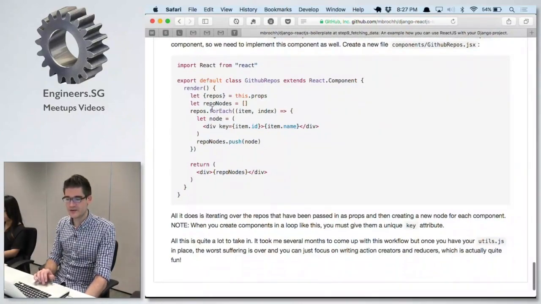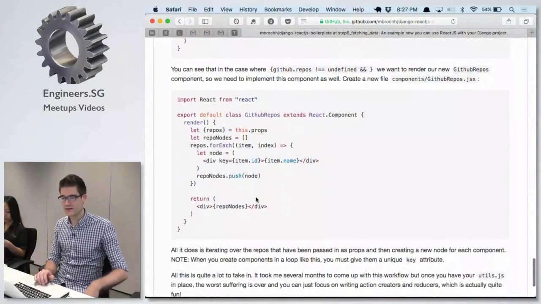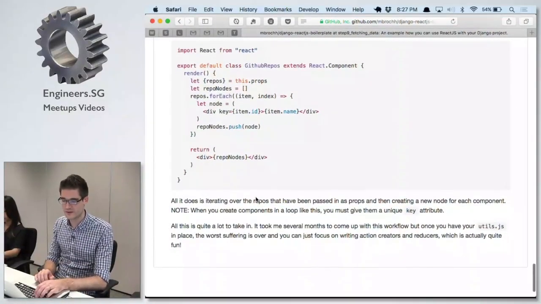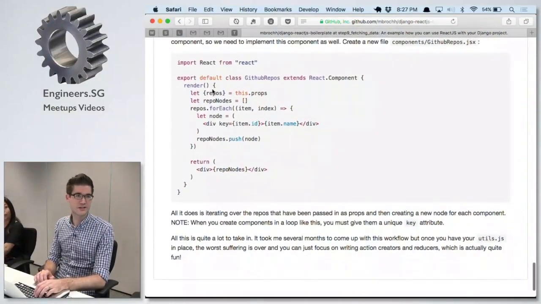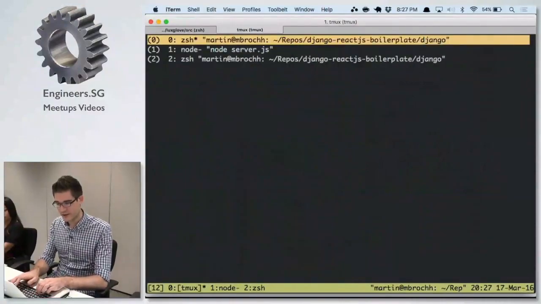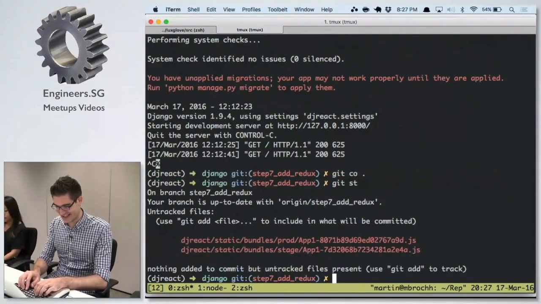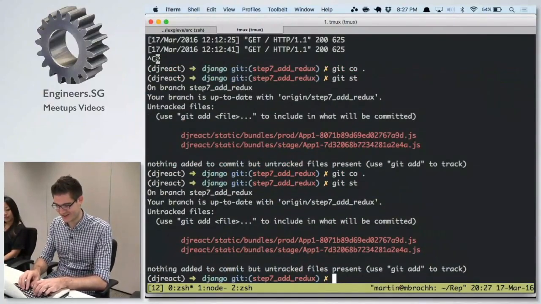It's basically using forEach to iterate over each component and then render just a div with the component name, right? So, this is too complex to describe now, and we need to wrap up this talk. So this is something, if you look at this at home, you will probably understand it after a while, if you stare at it long enough. But let's just see what it does. That's so much more interesting.